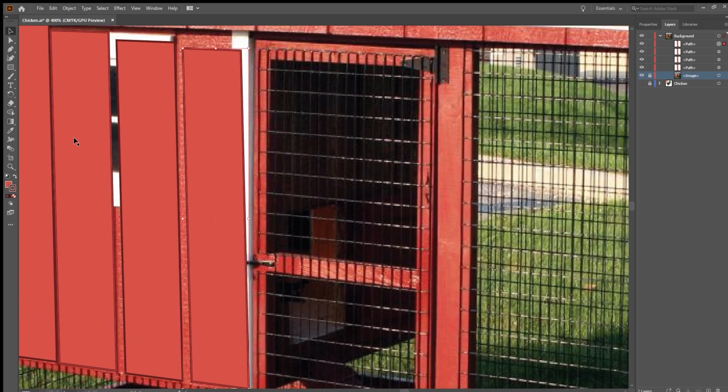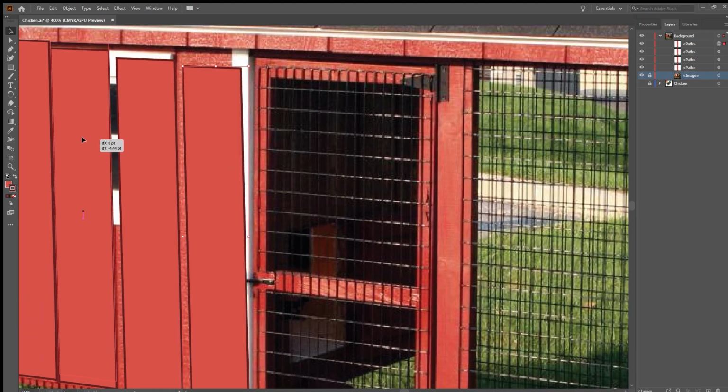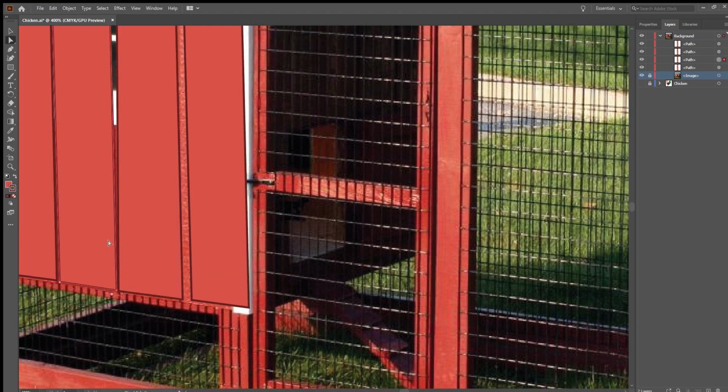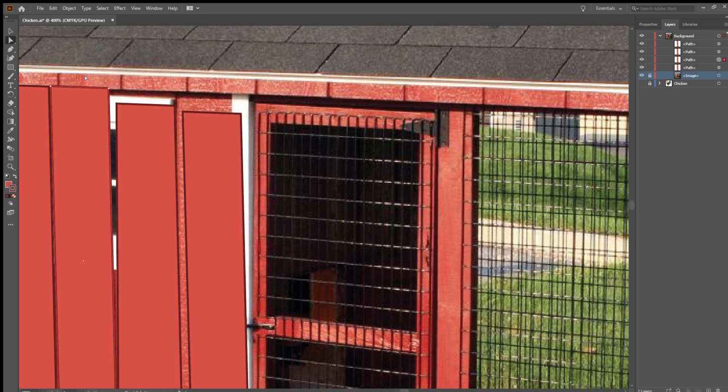Okay. What I'm probably going to have to do is make a background layer for these slates, just in case you can see the background, so like the white through it.